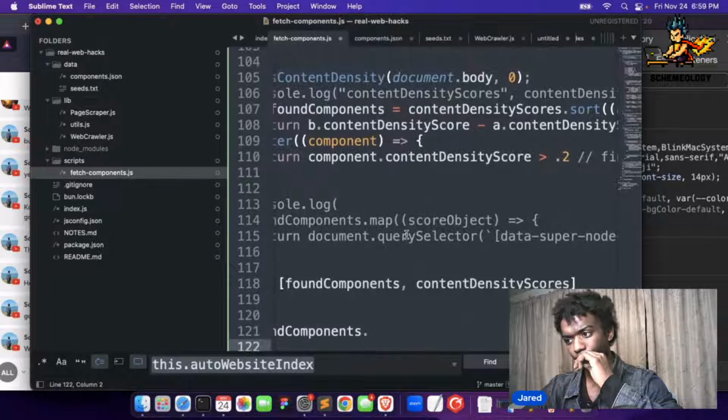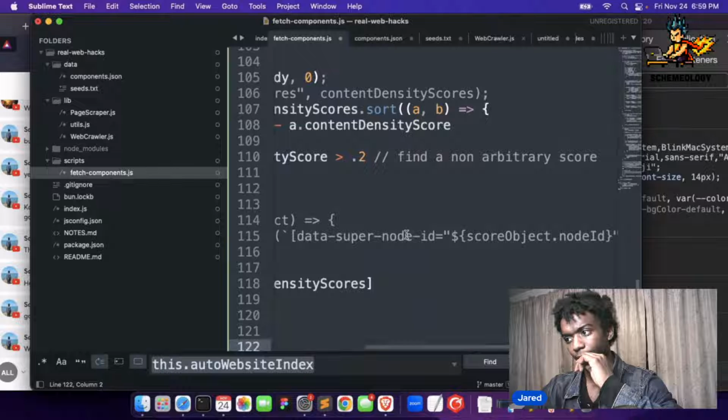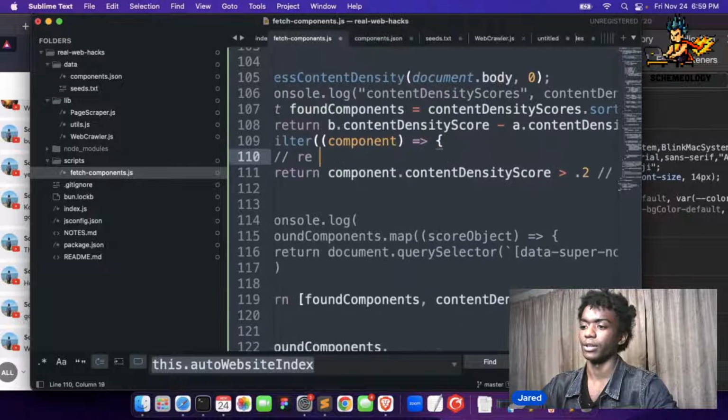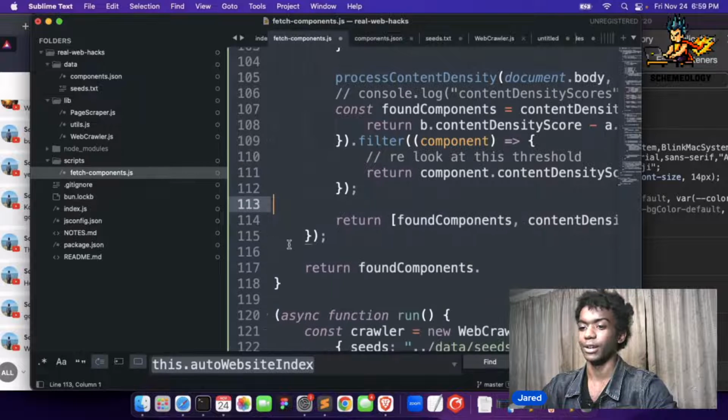Oh yeah, you know what? It has an arbitrary score. I found 0.2 was a good score. I gotta relook at this. So I have like a random threshold in the scoring, which, hey man, that's typically how algorithms work in production.